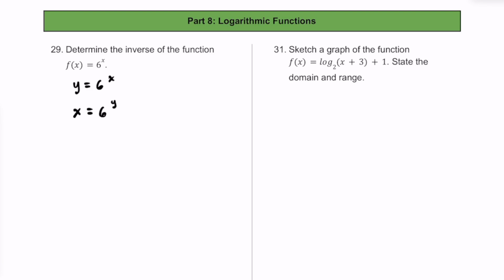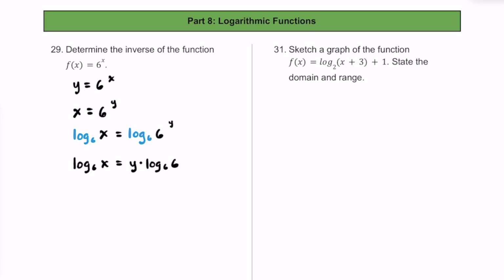Now you need to know some logarithmic properties here, but if we have the base of this power on the right side as 6, then the inverse is going to be taking log base 6 of both sides. So I'm going to go ahead and write log base 6 of x on the left side of the equation. And on the right side, we're also going to write log base 6 of whatever's on the right side, which is going to be 6 to the y power. Okay, so one of the properties that we want to remember from logarithms as well is that if we have an exponent in a logarithm, we may bring it down in front here. So on the left side, we're going to still have this log base 6 of x. And on the right side, we're going to have y multiplied by this log base 6 of 6.